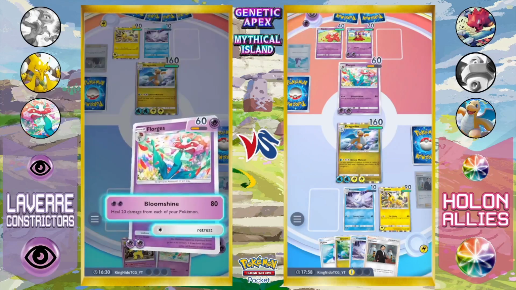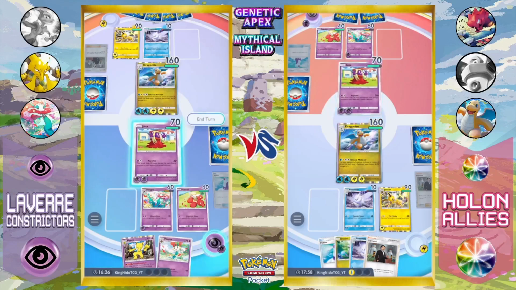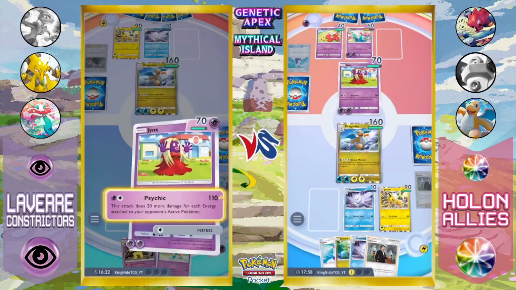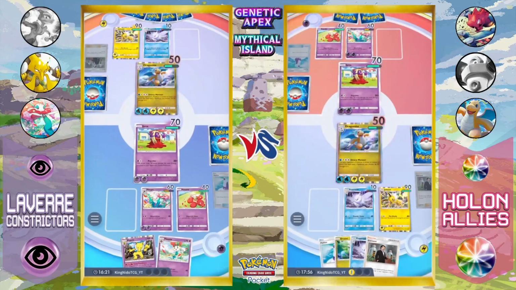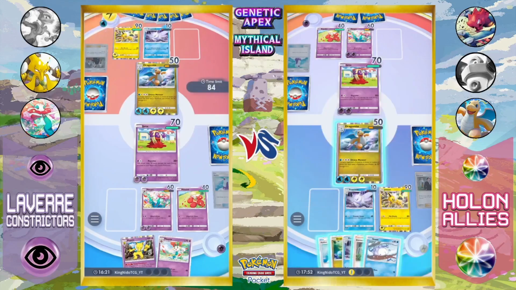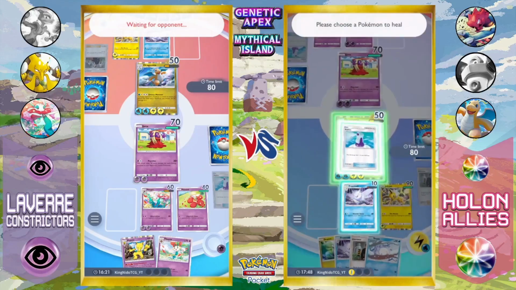Again, it is 50 split up 4 times. They could do all 200 damage to any of the Pokemon. They retreat the Florges, 110 damage with this Psychic. Massive damage there to the Dragonite. Now the Allies have their own potion, but that won't do much to keep Dragonite around if Jynx is able to take it off the board here.